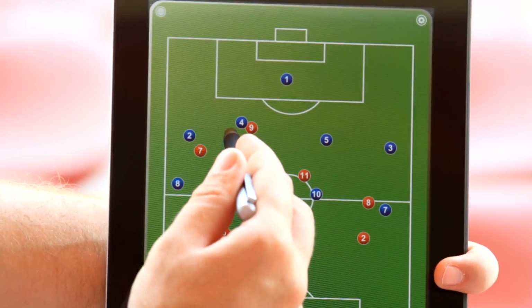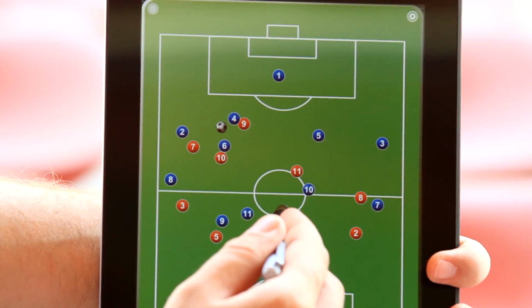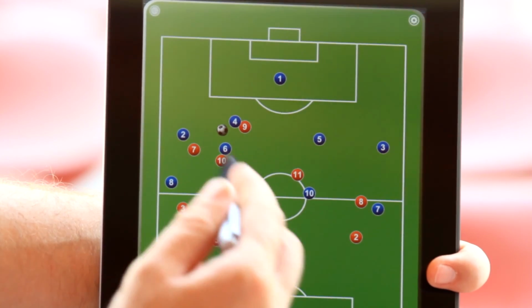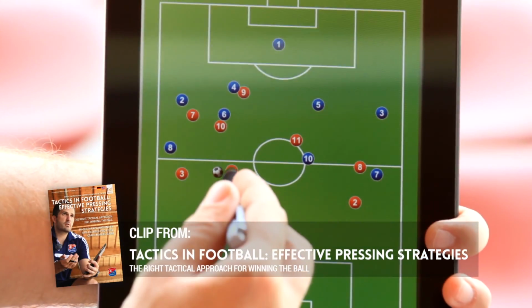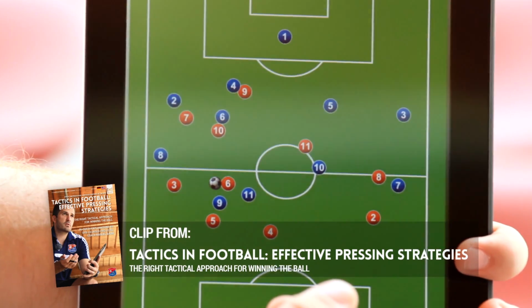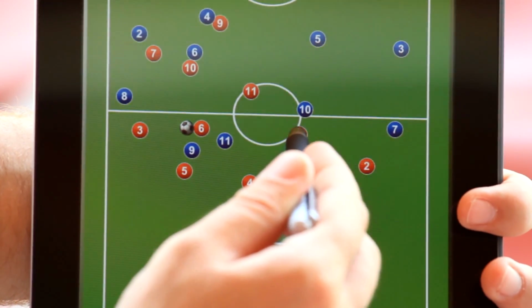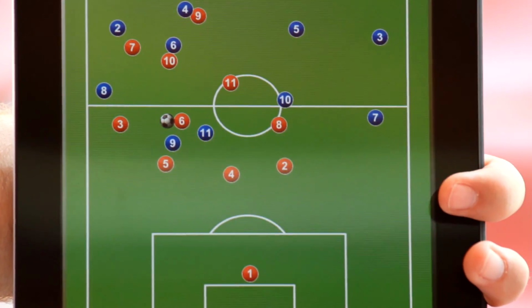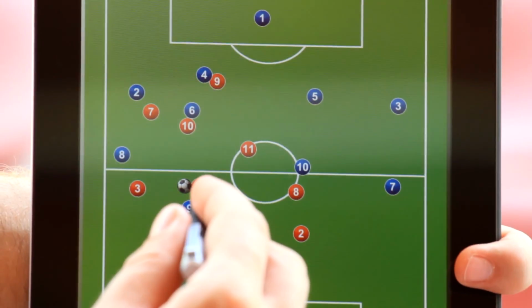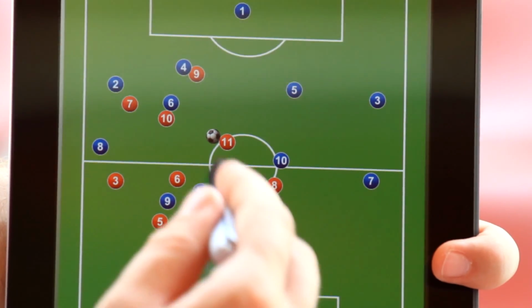The holding midfielder, in this case player number 6, plays a crucial role as well. He must move in front of his defenders in order to help them out if a short pass is played. You also have to make sure that the players who had been on the off-ball side of the pitch now shift towards the ball. When you regain possession, you can now take advantage of the opponent's disorganization and start a quick counter-attack.